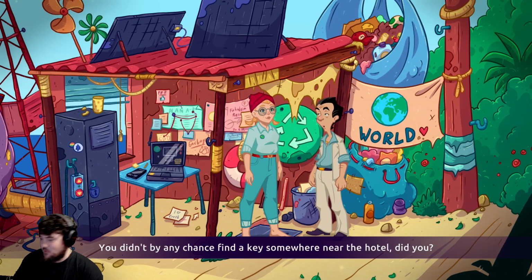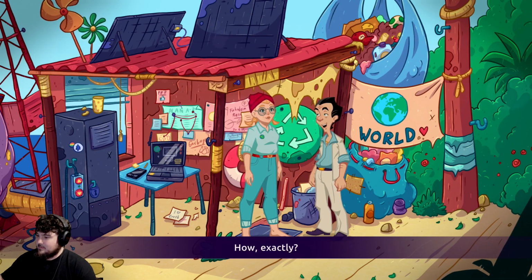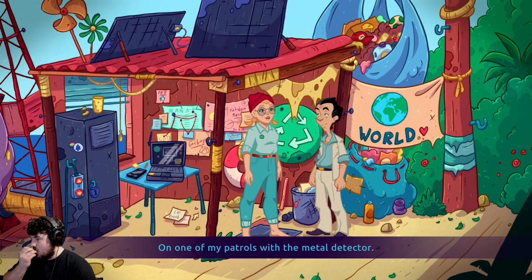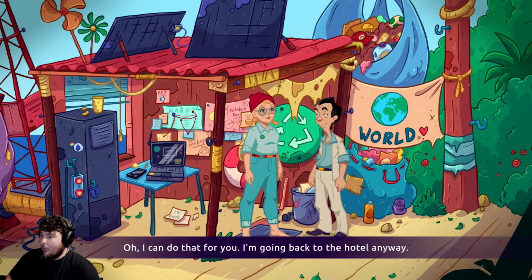You didn't by any chance find a key somewhere near the hotel, did you? Yes, I have. How exactly? On one of my patrols with the metal detector. I was going to take it back to the governor. Oh, I can do that for you. I'm going back to the hotel anyway.